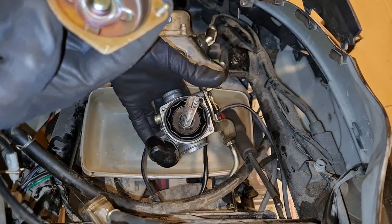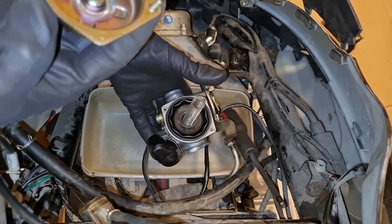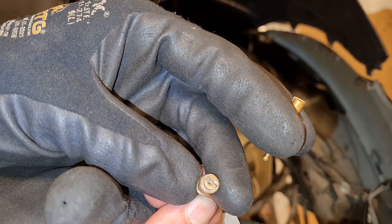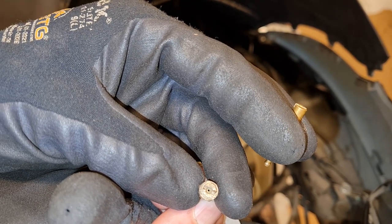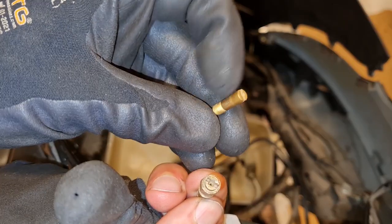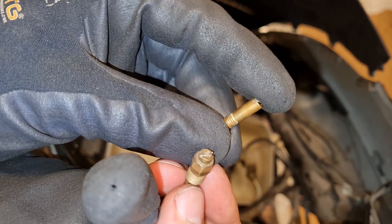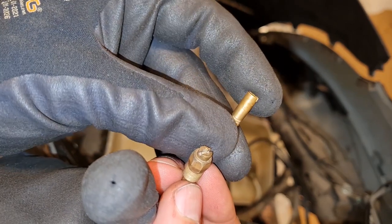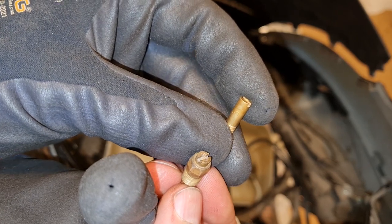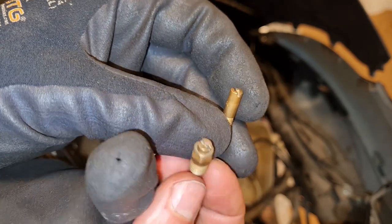I thought it was gonna be a screw. Maybe it is a screw down there. But I'll leave it original. I think it says 82 on it, on the big one, on the main jet. And then this smaller one is 30. So that's original, 82 and 30.